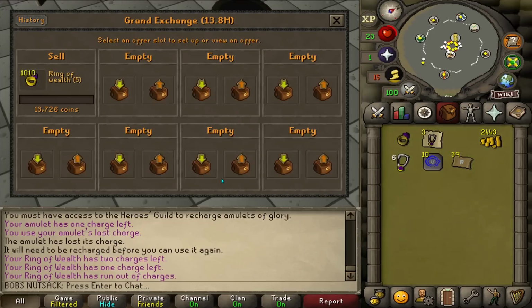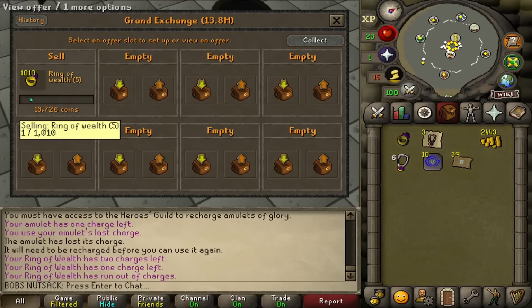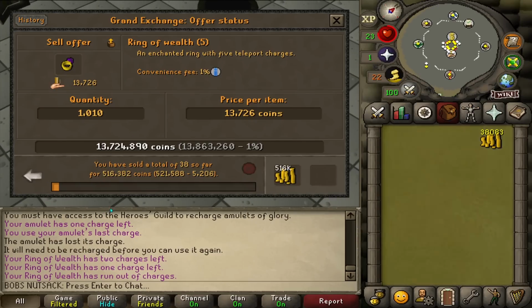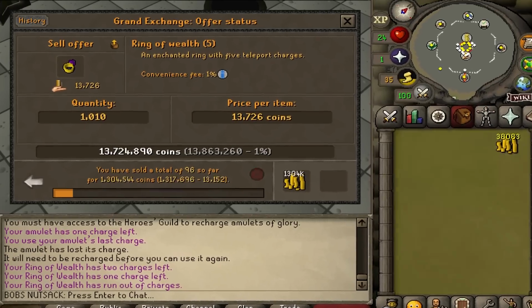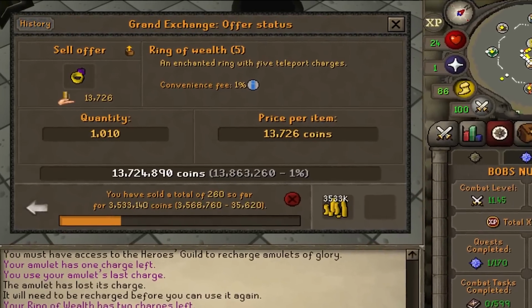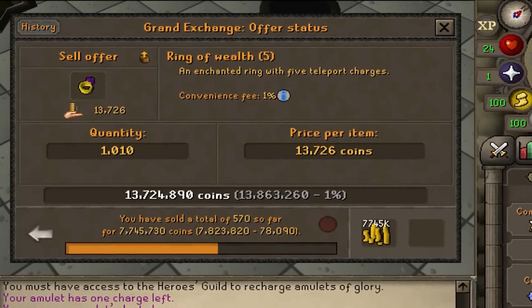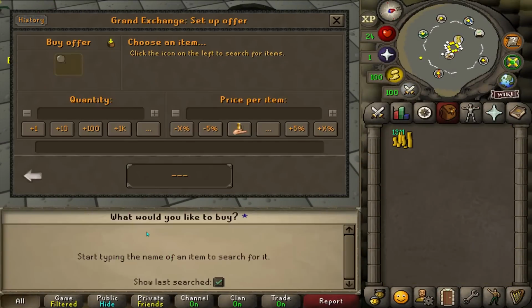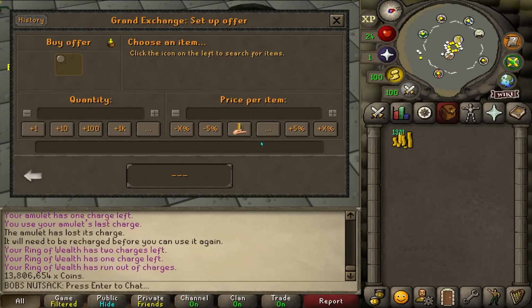I'm gonna put in for, let's just leave it at that, 13.7k each. It is selling, people are buying it. I bought them for 12k each and every ring gives me nice 1.7k profit. So you know what, let's wait this out and hopefully this is enough to buy a bond. And there we go, we got 13.8 million GP, that should be enough.